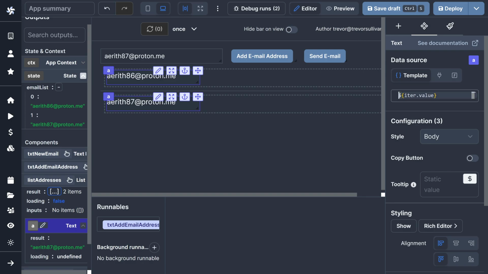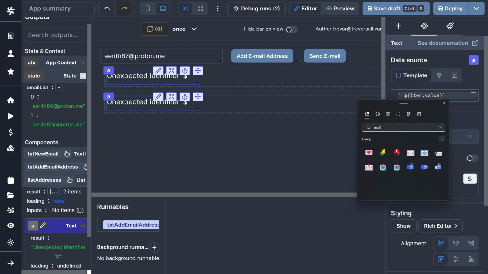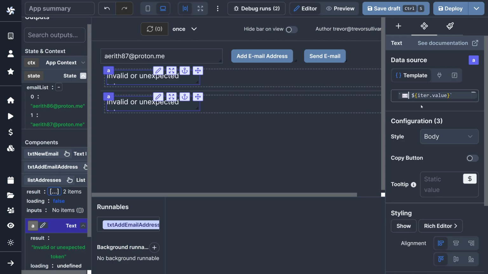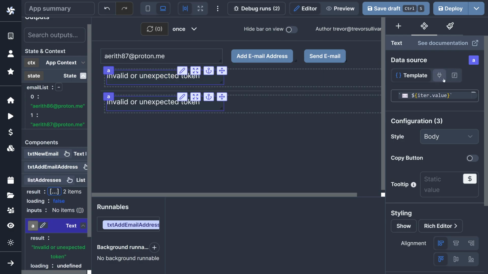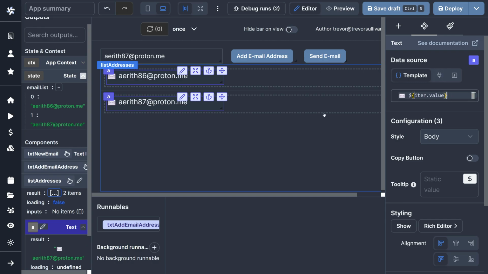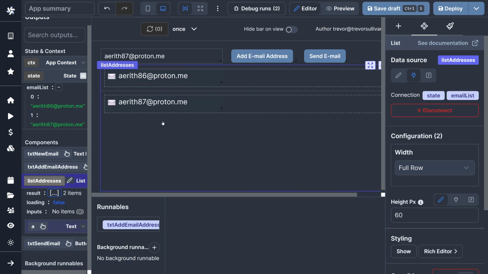Also, we could use a string template here in JavaScript so that we can actually inject a little emoji, like a little mail icon right here. And that'll just make things look a little bit nicer here. Actually, it looks like it doesn't like those backticks there, but we can just prefix it with that little mail icon. Now that's just for display purposes. That little mail icon is not going to get injected into the actual email list right here. So that just gives us a little bit of visual styling here.